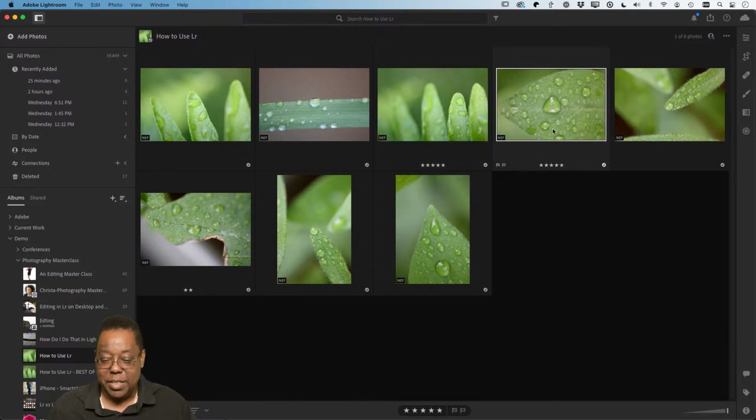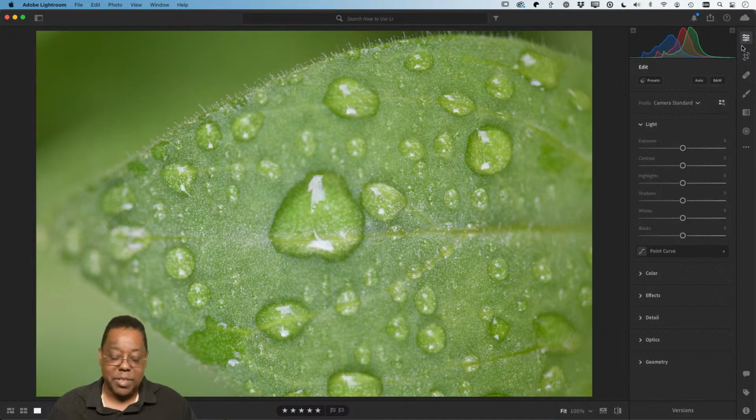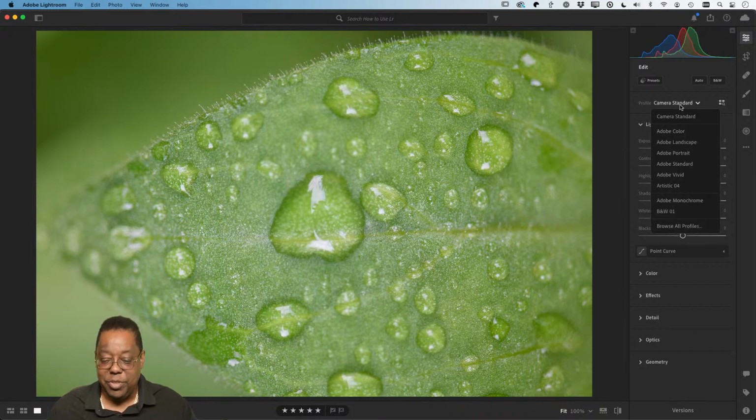So for example, I can go to this image. Then on the right-hand side, these are all my editing controls. So the very first one is edit. First thing it does is it brings up the image in detail view, and then it shows me a bunch of controls on the right-hand side for anything I might want to do to the image. One of the first things I tend to do is change the profile, especially if it was RAW. If it's JPEG, you don't have to worry about it. But if it's a RAW image, I usually choose a RAW profile that will give me a better starting point.